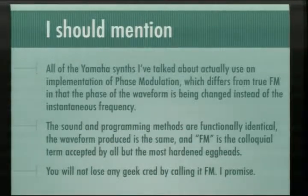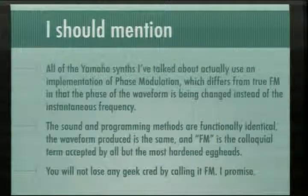Yamaha implemented phase modulation in all of their synths. So if you use a DX7 or something, you can call it FM and nobody's going to beat you up or anything. For all intents and purposes, it is frequency modulation. It's the same sound. All right, so here's a brass ensemble sound.